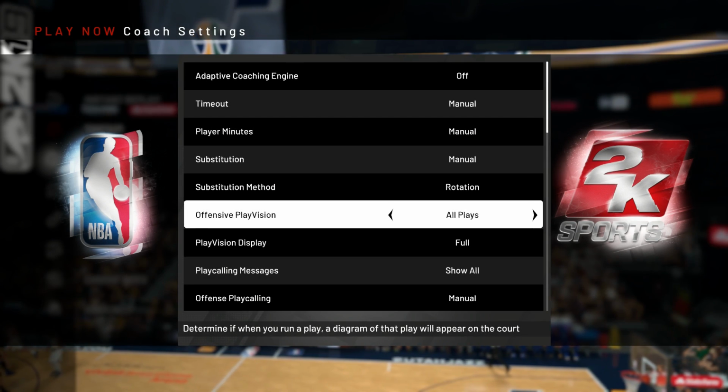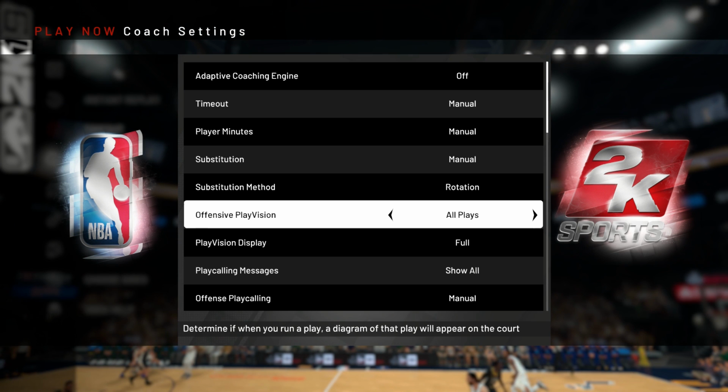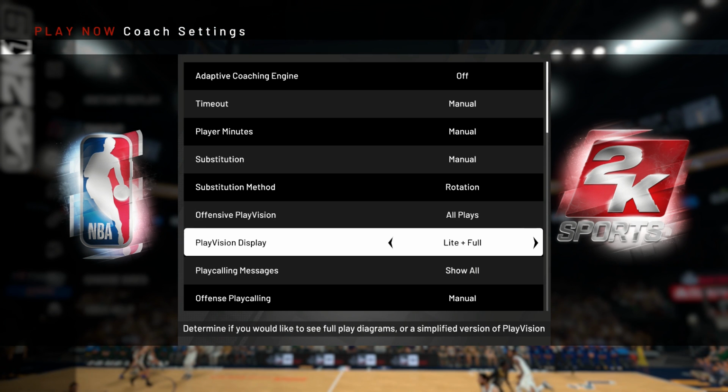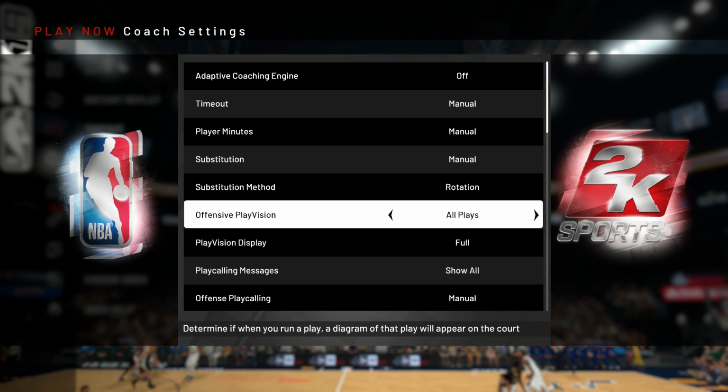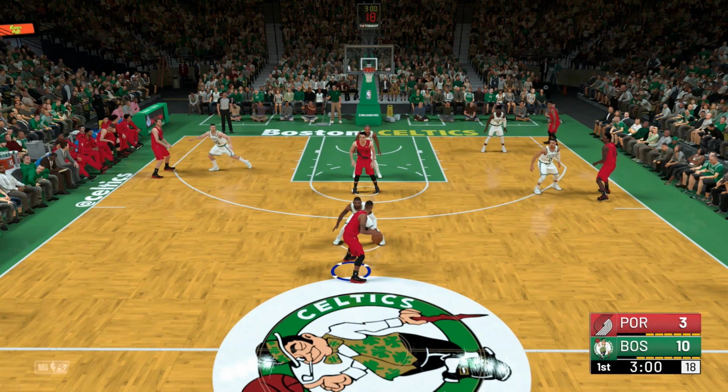To begin, you want to go into your coaching settings and put play vision display to full and offensive play vision to all plays, so you can see the player out on the court. And to start, the name gives away how the players are positioned. You will have one guy in each corner, another guy on the opposite wing of you, and your big parked at the free throw line. And we'll begin with initiating the offense from the middle of the court.